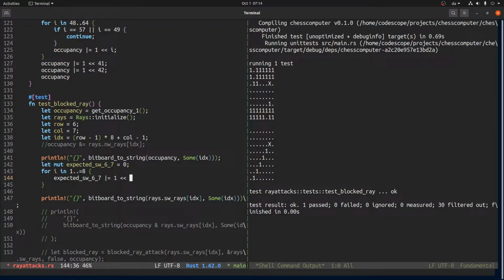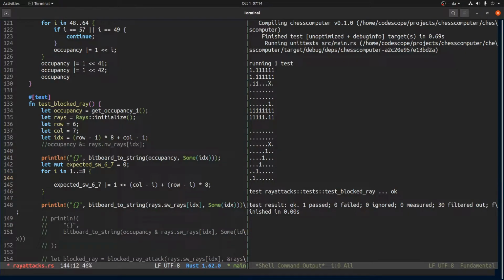Then I want to set the bit that is equal to row minus i, column minus i times 8.